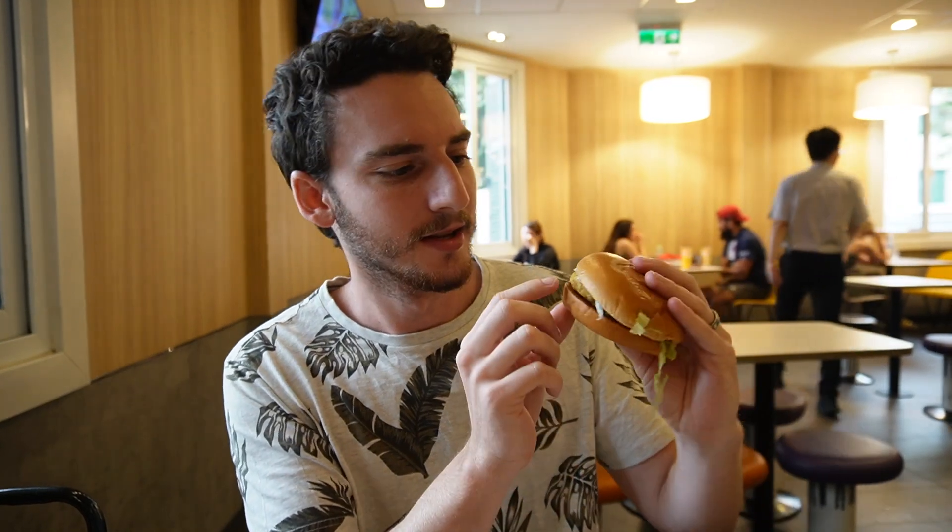Moving on to the chicken burger — it's pretty much identical to the sausage burger with no toppings, just the patty, some lettuce, and probably mayonnaise. I don't really like it that much. The Mixed Spicy Deluxe is far superior. Jenny tries dipping it in the garlic chili sauce, which helps, but the spicy McChicken is way better — the chicken tastes fresher. It's cheap, so it's fine on the go, but not the best.